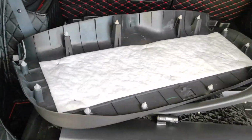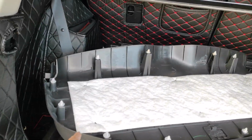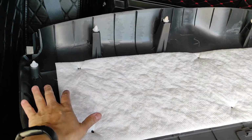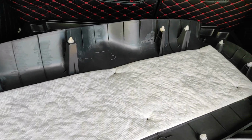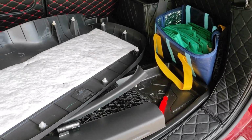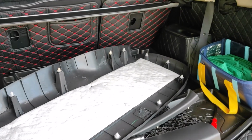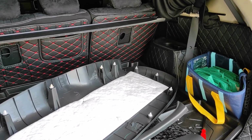So once it comes off, it looks like that. And that's the one piece of the rear panel. And when at it, I'll probably put some more sound deadening material to make it more soundproof later on. Okay, just stop the camera for a second, and I'll come back and show you guys how to push it back in one piece.